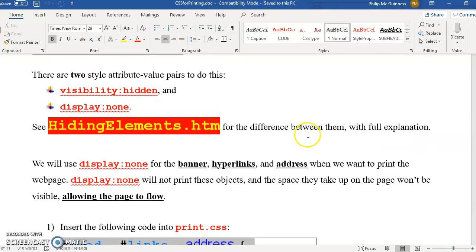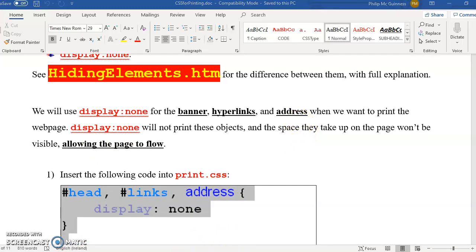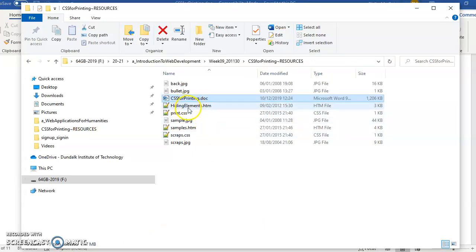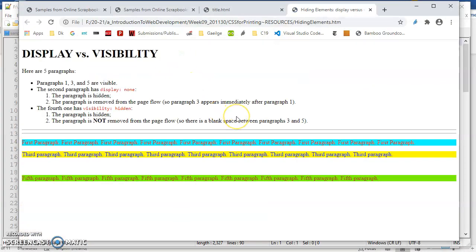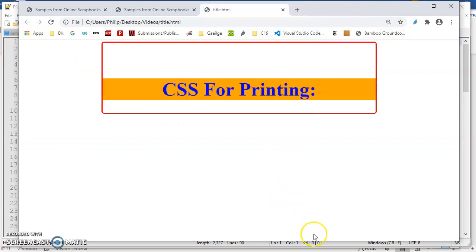Okay, do have a look at hidingelements.htm. That is in here. Okay, what's the story with this? We've got 5 paragraphs. The second one has been made invisible using the display none style. And when you set something to display none, all the HTML underneath that particular item is going to move up to take its place. Whereas visibility hidden is kind of half gone. The 4th paragraph here is not visible, but the space has been kept for it. Okay, so 2 ways to make things invisible, so you can explore the styles on those.